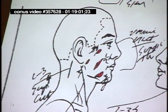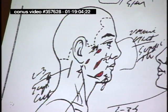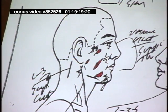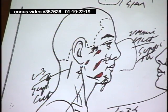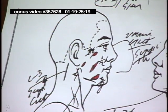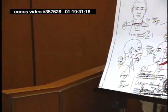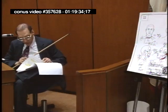Was this wound fatal in and of itself? No, this wound was superficial, and I've indicated it involves the skin. It involves the skin only. It was a superficial cutting wound. And how would you characterize this wound in terms of being antemortem, perimortem, or postmortem? I believed it to be antemortem, inasmuch as there was a small amount of visible dermal, meaning skin hemorrhage, when I first saw it.